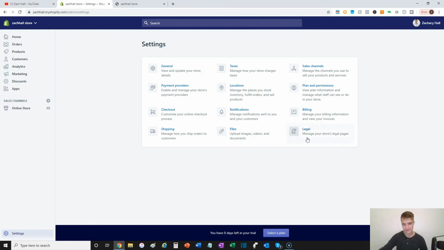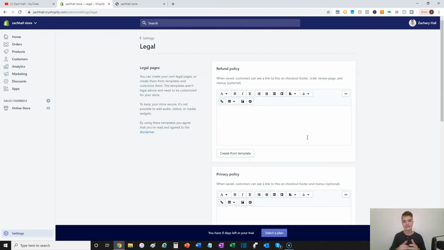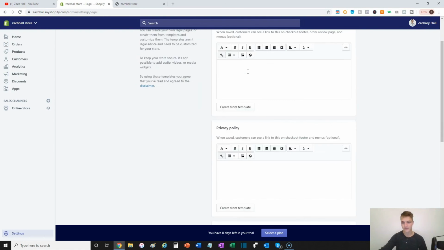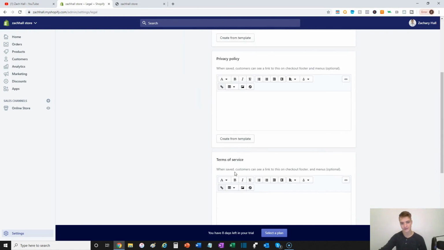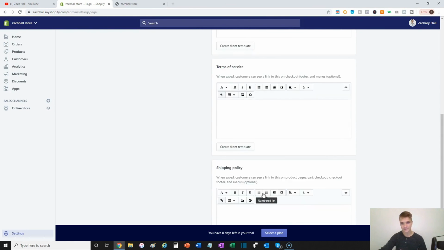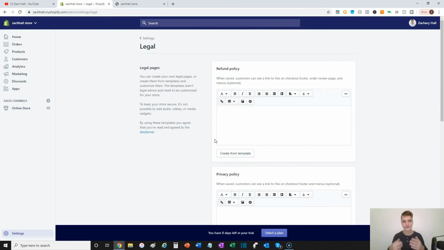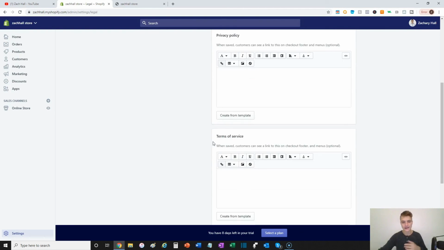And the last step here is your legal. And your legal needs to be set up, because all of these pages, even if you have a refund policy page separate from here, or if you have a privacy policy separate from here, terms, all this stuff, even if it's separate from here, you still have to set these up, because they're going to link over into your checkout page at the bottom in the footer area. They'll have your refund policy and your privacy policy and terms, all that stuff there on your checkout page when the customer is checking out. It has to be presented to them.